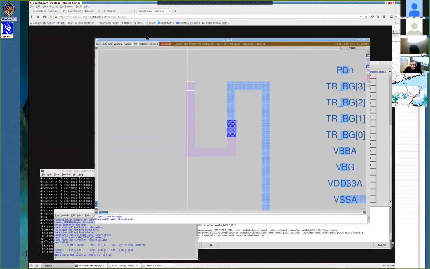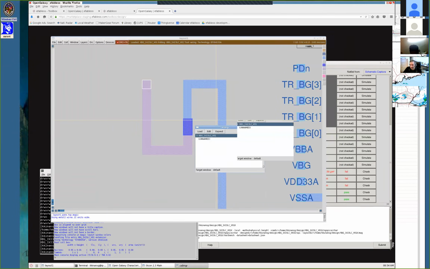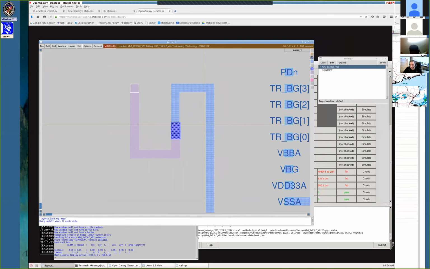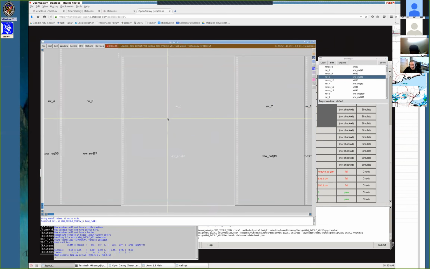Of other useful features of Magic, I would say probably the main one, particularly if you're using a hierarchical design, is to keep the cell manager up. The cell manager allows me to go look at what all the devices are. I can expand this tree view and see all the devices inside. So if I want to find, okay, where is RW6? I can click on RW6 and zoom, and it will take me, okay, here's RW6. So that's probably the easiest way.